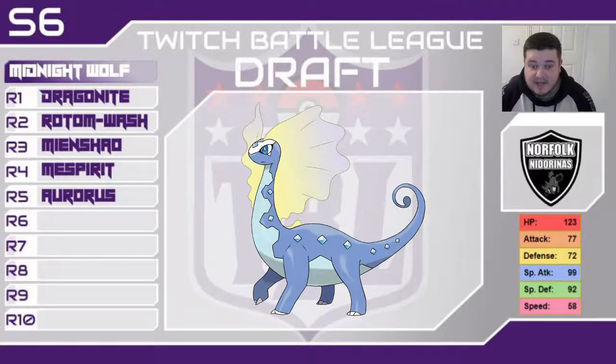It's got really good HP at base 123. The special defense is pretty good at 92. Defense is pretty low at 72, but with that big HP, it should be able to live a few hits anyway. It does let itself down a little bit with its attack stats, like physical attack is base 77, but we're not going to really use it for anything physical. Base 99 for special attack is relatively okay, but you definitely do need to get at least a +1 to be able to get sweeping with it.